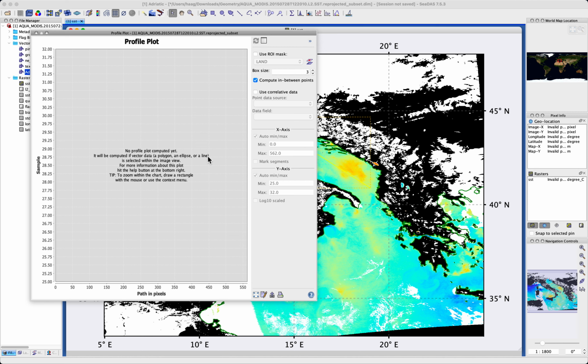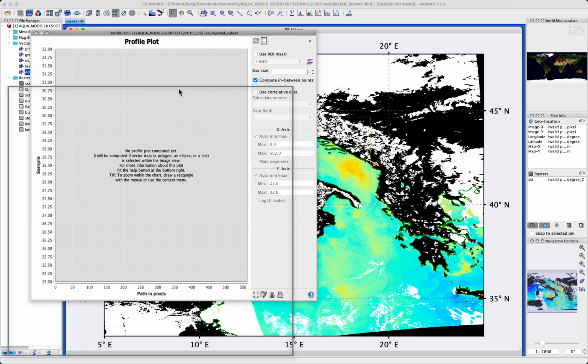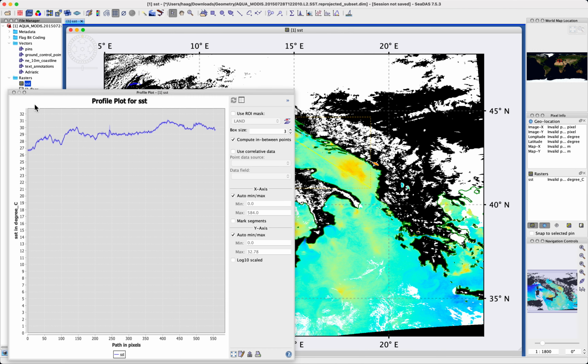Your window may be smaller and hiding some of this user interface, so stretch it out to a size where you can see everything that you might want to control in making your profile plot. Two things have to happen for data to appear here. One is you have to have selected one of the bands that you want to run the profile, and the other is to select the geometry. Now in this case, it probably just found the one geometry that we just drew, and so it drew the plot line.